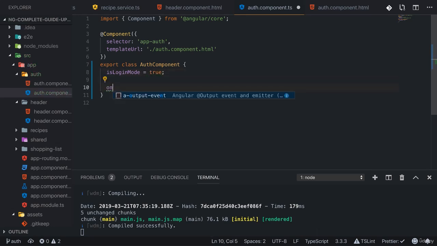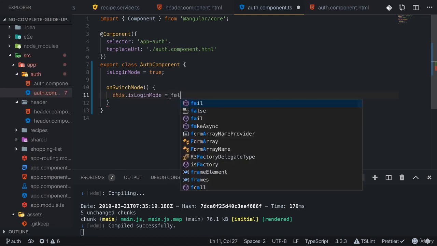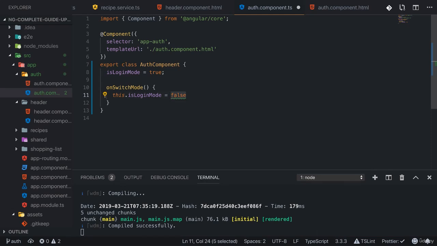And then I will add a method onSwitchMode, which we can call from our user interface to change that property. This allows us to dynamically change what's on the user interface upon an event triggered by the user by using that helper property, a pattern we used many times throughout the course already. So in here we can set isLoginMode to false, but that's actually not what I want to do. Instead, the idea here is that we change it to the opposite of what it was before.